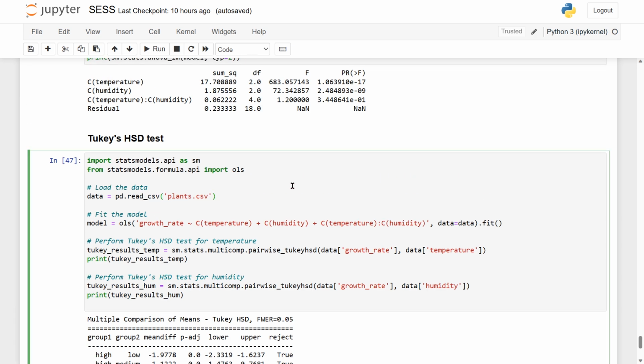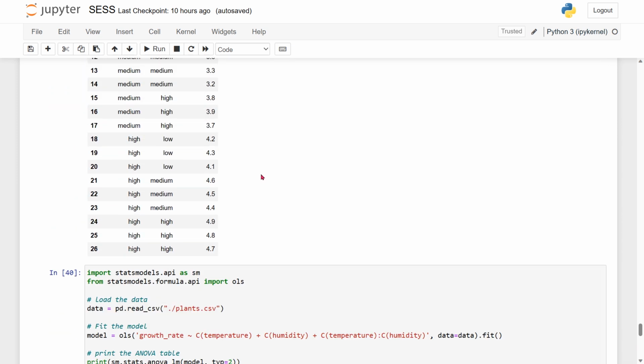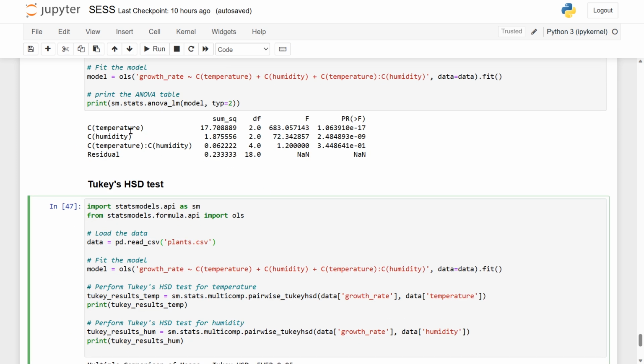So we have done the ANOVA for this data set, and these are the results. As per the results, the effect of temperature and humidity on the dependent variable is significant.